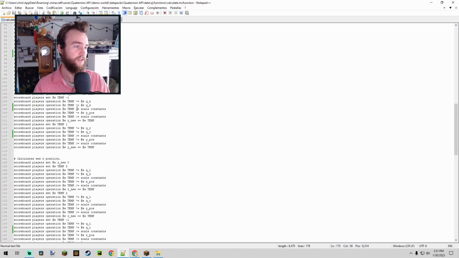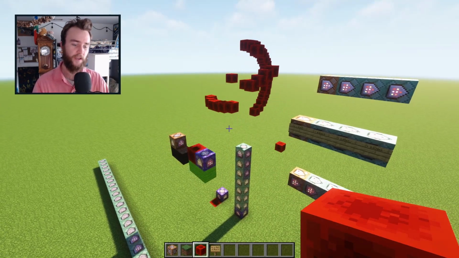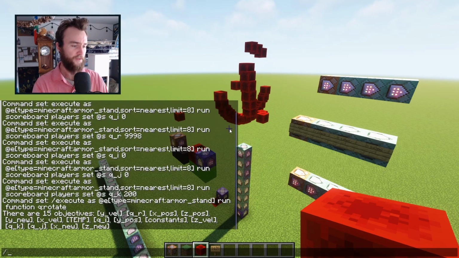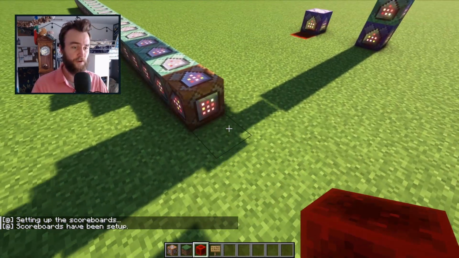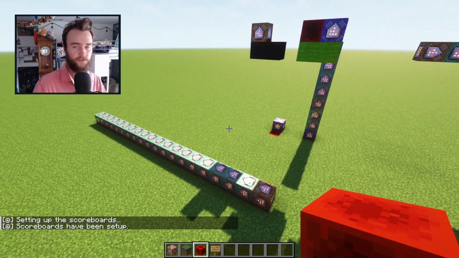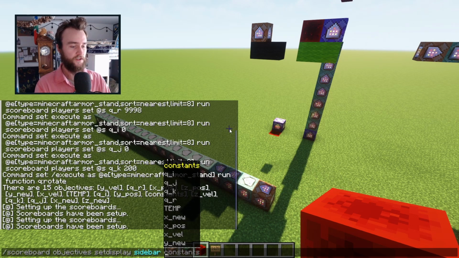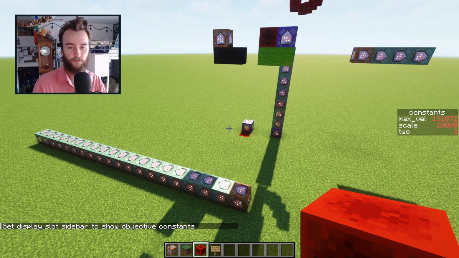So calculate kind of updates the scoreboard values. Yeah, I should explain the scoreboard values first. So if you're going to use this data pack in another world, you're going to have to create some scoreboard objectives. Yeah, those ones all there. Then there'll also be a Litematica download in the description for these command blocks. These just set up the scoreboard objectives for you. If you don't use Litematica, I'll just paste the commands too in the description. Most of those objectives, you just need to create them, but one of them, the constants, you do have to set 3 players to have specific values.